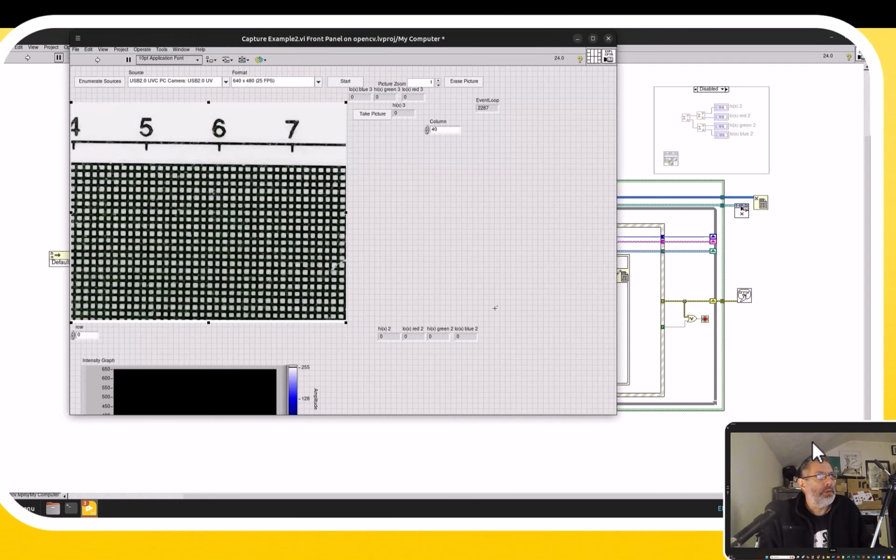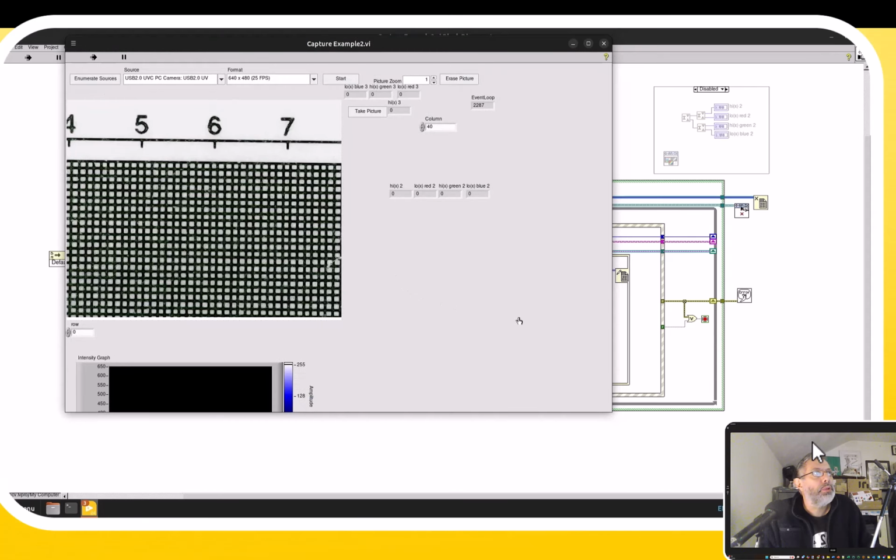And you'll see here now, when we take a picture, you'll get something going on. I don't know what the third one is. It just seems to sit at 255. I really ought to look it up. I'm sure it means something, but not today.